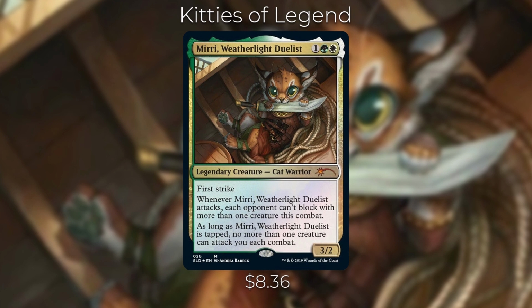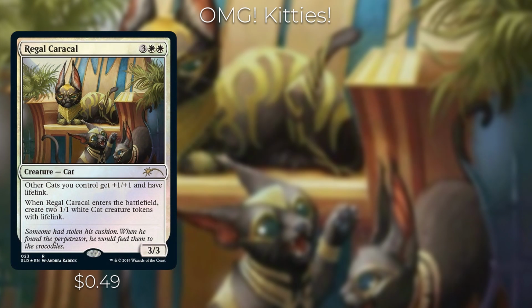Next up, we have a few cats that give us additional ways of creating cat tokens, and the first one is Regal Caracal. It's 3 white for a creature. Other cats you control have +1/+1 and have lifelink, and when it enters the battlefield, create 2 1/1 white cat creature tokens with lifelink. Not only does this pump your creatures up, it also gives you a few cats onto the battlefield with it, making this a really great cat to include in your deck. And it is part of the Secret Lair drop too, which has some amazing art with it.